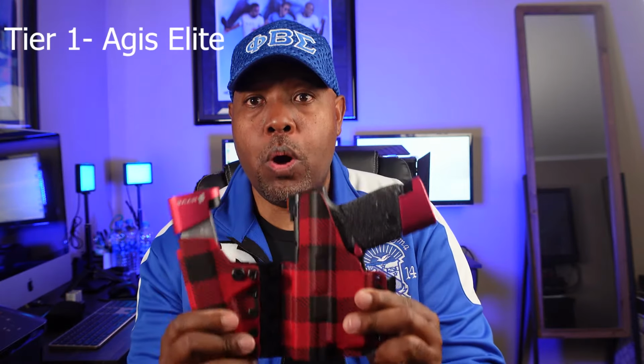In the process of trying to find the right holster for me and how I like to carry, I've bought several holsters, with limited results, I guess you could say, in terms of how comfortable the holster was. And so, as always, just like when I bought my weapons, I do my homework. I try to do research. And so I searched and tried to find a holster that would work for me. And as a result, I found the Tier 1 holster.